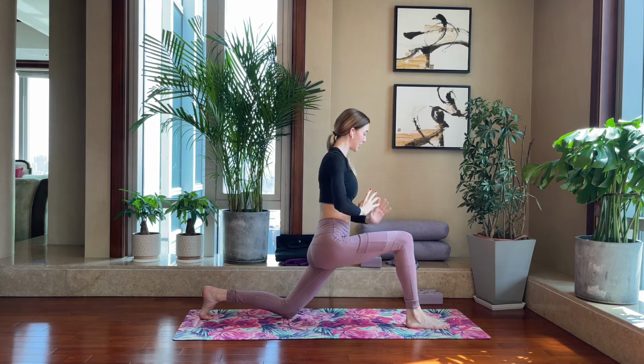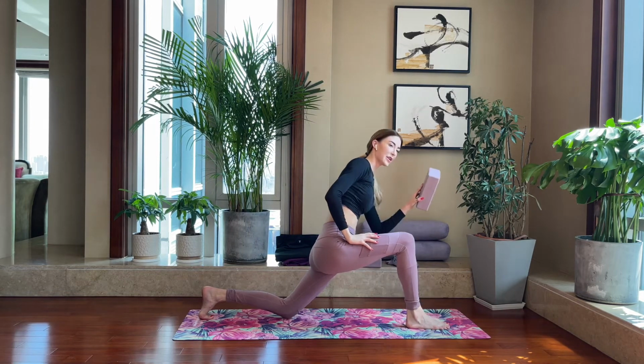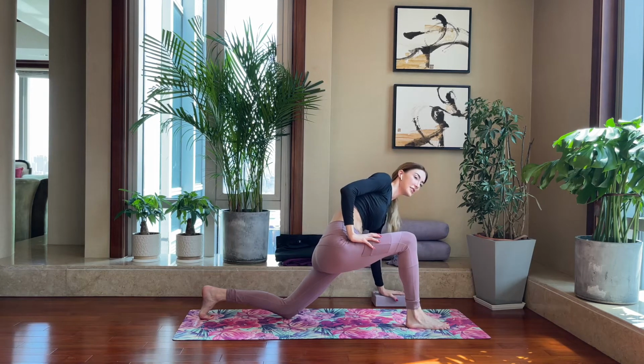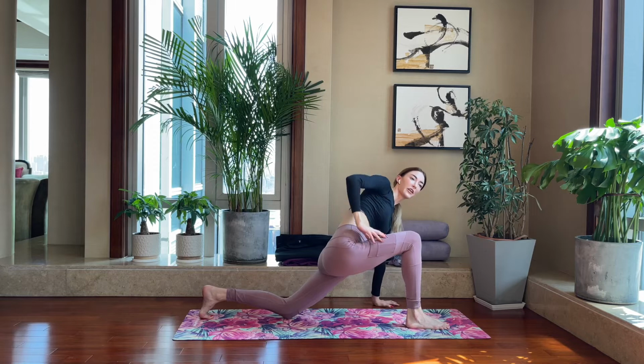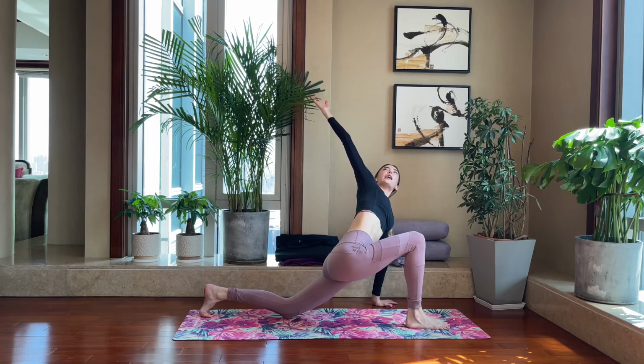Then bring your left hand outside your mat. If it helps, you may place a block under that hand. That is not necessary. If you can bring your fingertips or your palm on the ground. Opening your right arm up. A very gentle heart opener here. So widen your collarbones, lift your chest bone up.